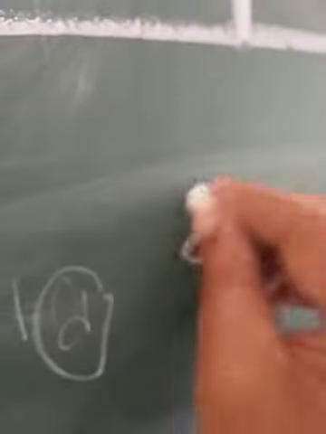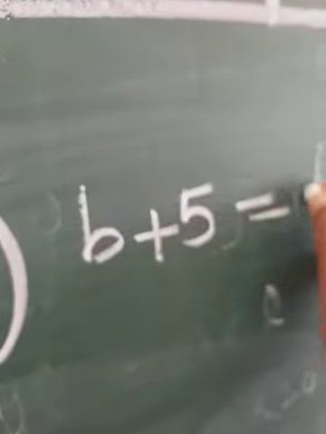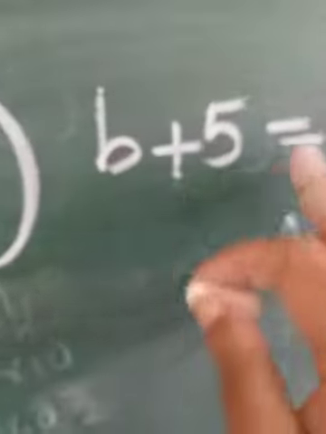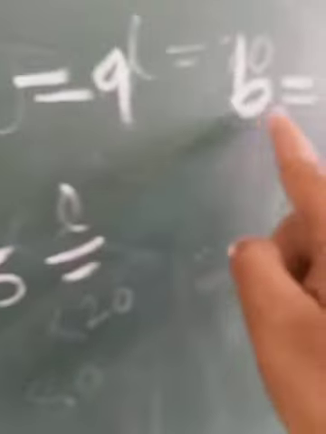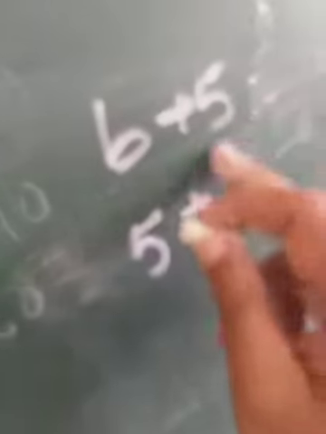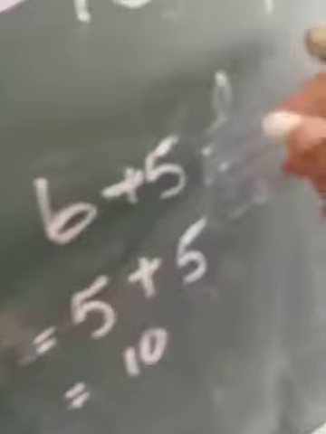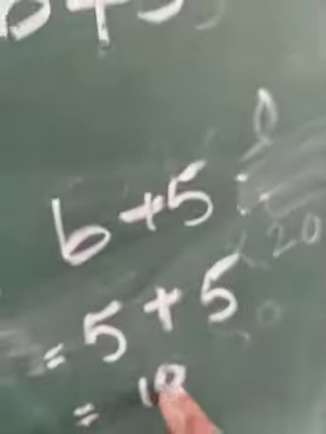Sum number G would be B plus 5 equals 9, where the value of B is given as 5. Now again see, B is on the left hand side, so we'll solve this first and see whether 9 will come or not after putting the value of B. Now in place of B, what is the value given? 5. So in place of B we'll put 5, and this 5 was already there. So 5 plus 5 is what? 10. So is it matching? 10 and 9? No. Again it is not matching, so you will write no.